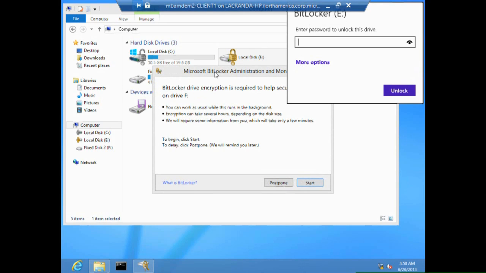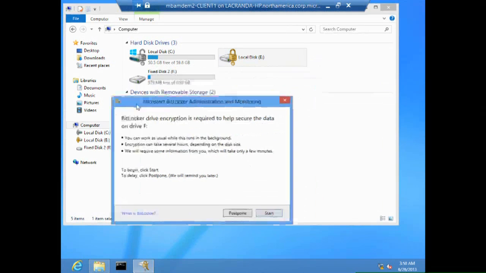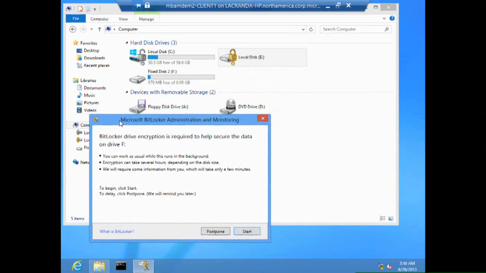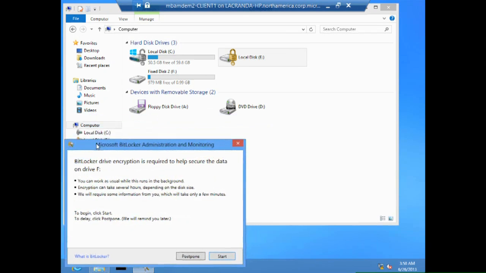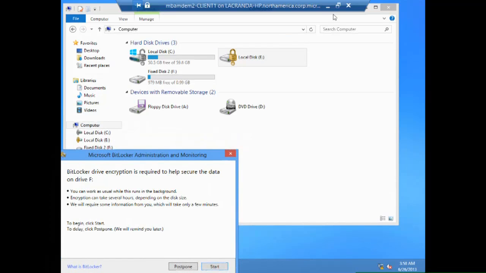So you'll notice this keeps popping up, and the reason it's popping up is because I've lowered the time that it wakes up to check and make sure I'm compliant to 1 minute just for demo purposes. You probably don't want to do that in your production environment because it'd always be checking even if you were compliant. Usually by default it's set to 90 minutes. So I'm just going to leave this up for now because I don't want it to keep popping up.